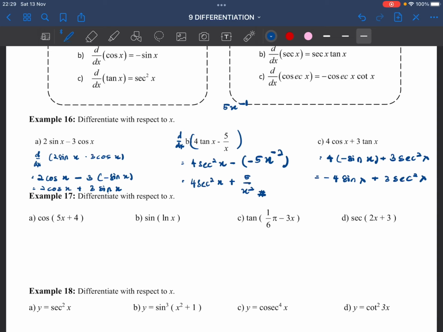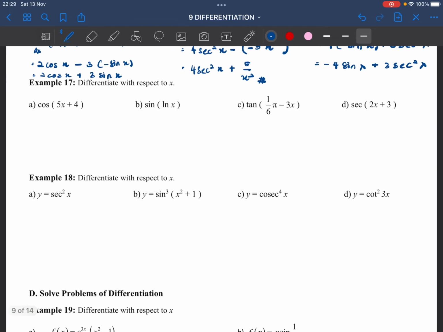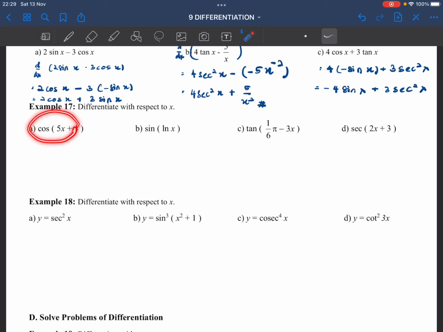Alright, so next, let's see how to differentiate cos 5x plus 4. For this part, it is the same thing. Like exponent, we copy back and we differentiate the power. For ln, we get 1 over the function, differentiated by the function. So for this part, if you have cos f(x), differentiate as usual, differentiate cos, we will get negative sin f(x), which is 5x plus 4. But there is one more step you need to do, we have to differentiate the function inside it.